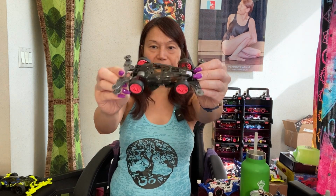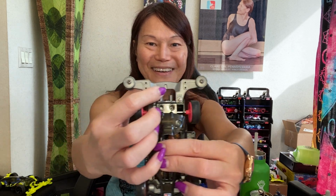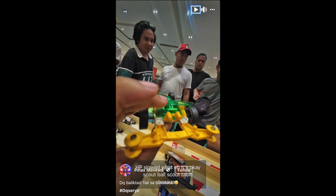So then the 3rd item is installing parts inverted style. So here we have a legit tail that's been installed properly, as you see here. It goes on top of the 2 screw mount on the rear, and you see it has this little thing right here. I don't know what it's called, but as you see here, this is the proper way of installing this. So inverted style, when people are complaining about, oh, you installed things inverted style, you're taking this whole thing and you're flipping it upside down.